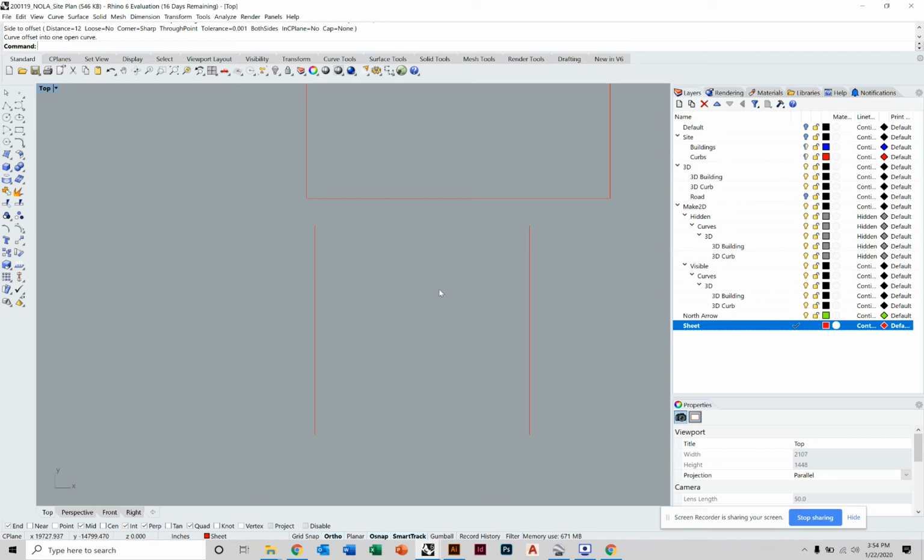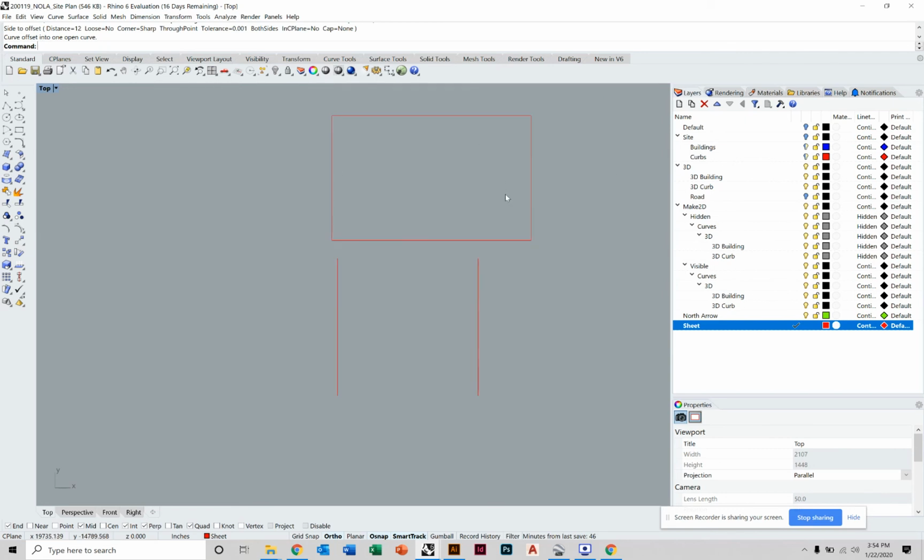So I used to do it like that too. The reason why I like this, and again, there's two ways you can do the opposite, is because I don't like to mess with my model. My model I keep 1-to-1 always. So when I export, I'm exporting 1-to-1, and in Rhino you can set the scale at which you want to export. So I'm never changing the scale of my drawing. I'd rather change the scale of my sheet, and if I get that wrong, it doesn't matter. It'll still export correctly at the correct scale into Illustrator. That's one less thing that I have to worry about. It's the opposite, almost the same thing.